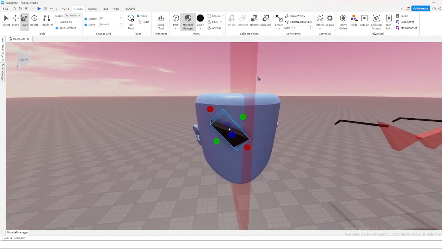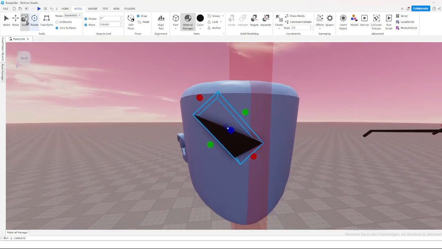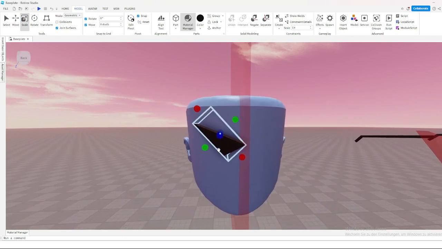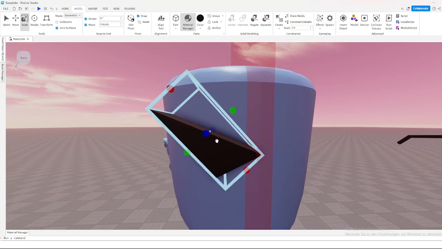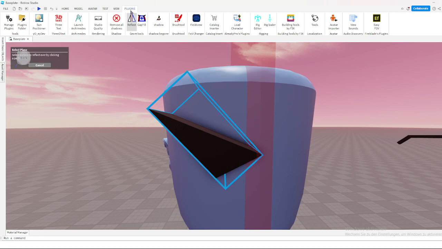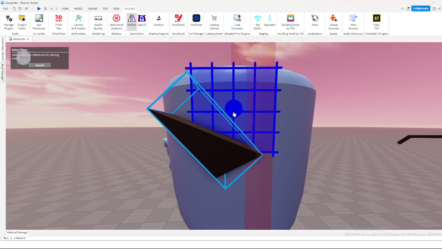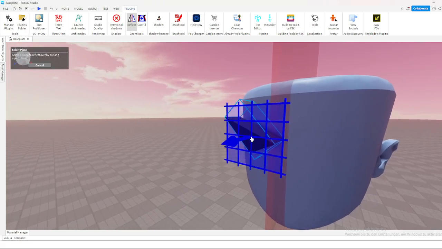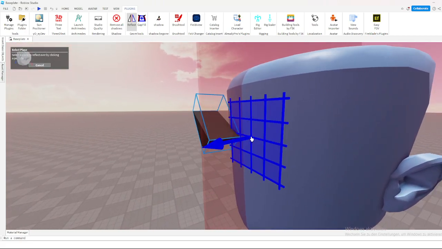So now you have this back. So now you can see it's too small, it doesn't really fit well. But we're not gonna care about this yet. So now we're gonna use the reflect button as I showed you. And then we can see this plane. It may look a little confusing, but it really isn't.